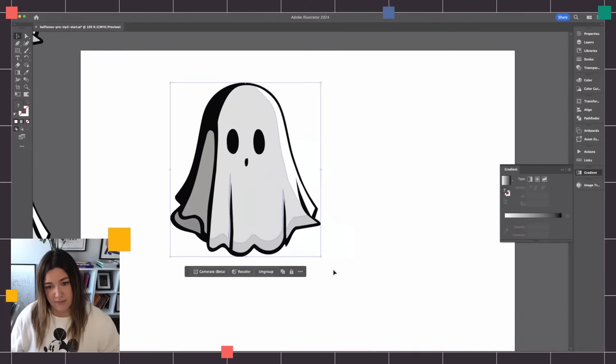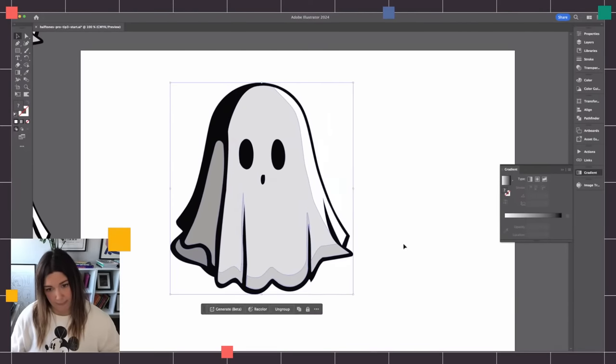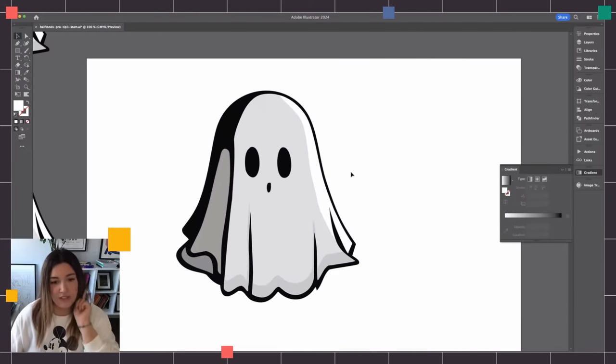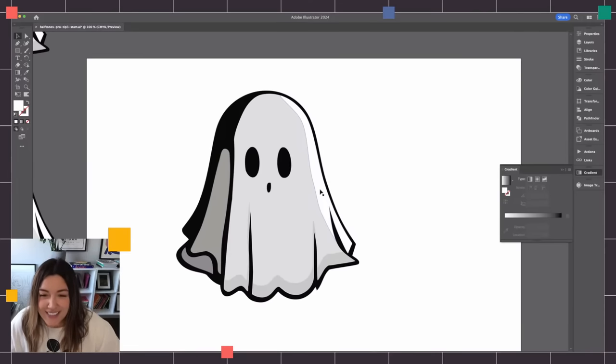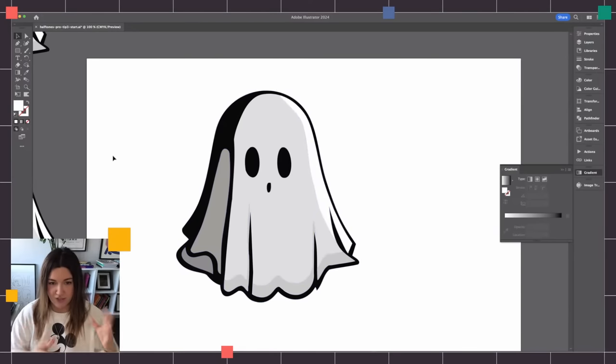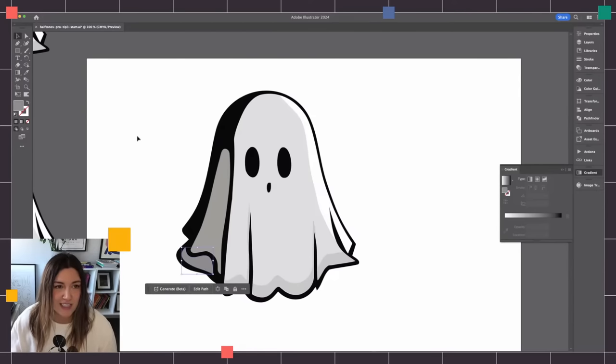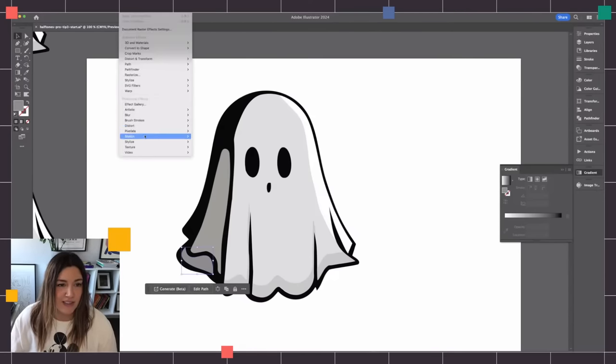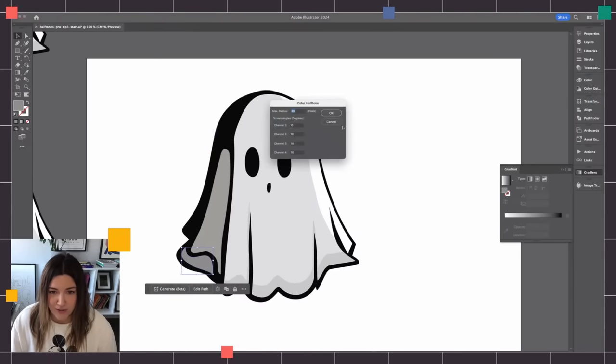So keeping the same idea with the halftone. As you can see here, we have four different shades of green, this is gray, and this is white here. I just want to make sure that we can have a crazy combination of halftones. So I'm going to select this again, go to effect, pixelate, color halftone, and I'm going to make it just a tad bigger. So I'm going to play with that.